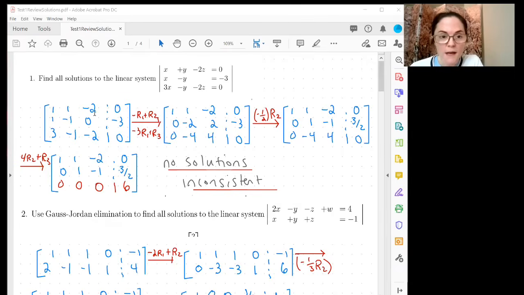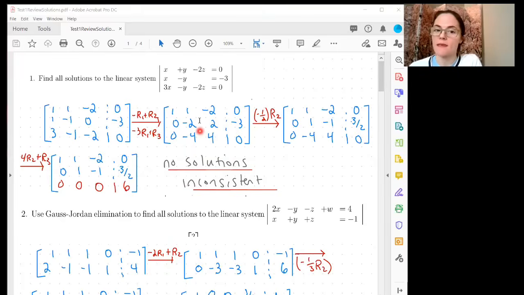In number 1, let me also get this spotlight. Okay, wonderful. So in number 1, my goal initially is these 2 entries underneath the 1,1 position, which is already a 1, I want to make 0. So I can transform to reduced row echelon form, minus row 1 plus row 2, and minus 3 row 1 plus row 3. And the result is this. And then I'm good. I have zeros underneath this first 1.